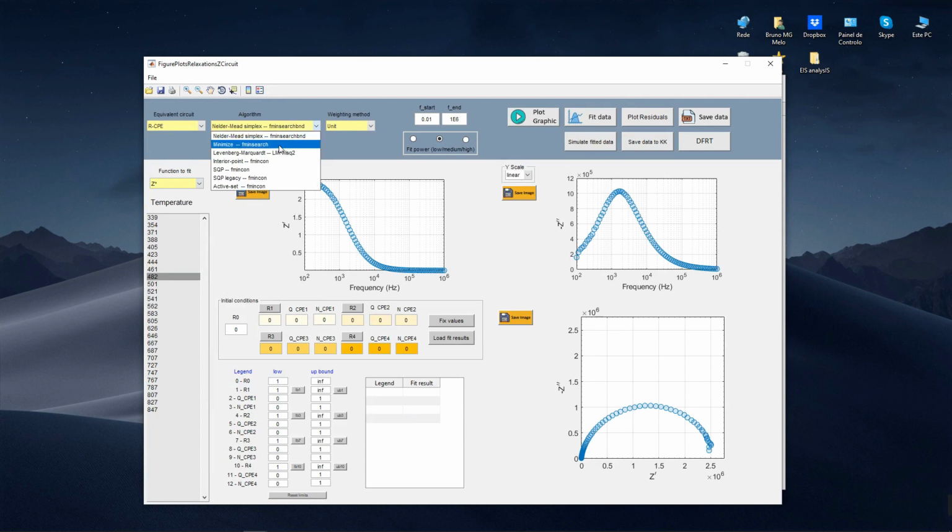Similar to the previous windows, we have more than one algorithm, and in this case we also have 3 weighting methods available. In the next videos we'll show some examples on how to use the software to perform impedance fitting.